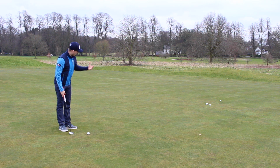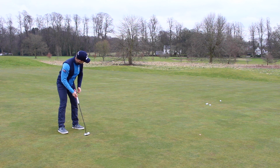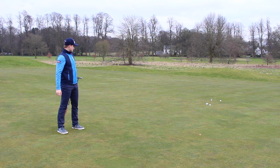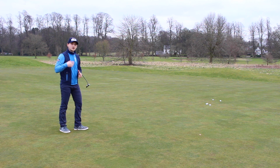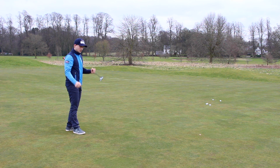So my final ball now, I've got to get it just past that fourth golf ball. Again, we're not putting towards a hole, we're putting into the open of the green. Feeling that nice controlled rhythm, keeping the face the same relationship, same distance away from my sternum. The sternum controls the putter. Just past. So you can see there, I've got a really short line. Yes, my other ball did hit it, but it would have gone just past. But I've got a really short line between my first ball and my last ball.